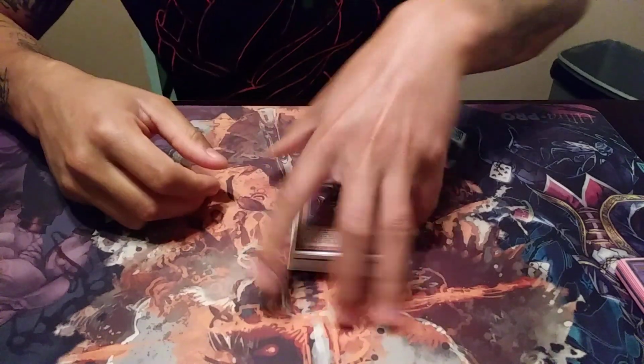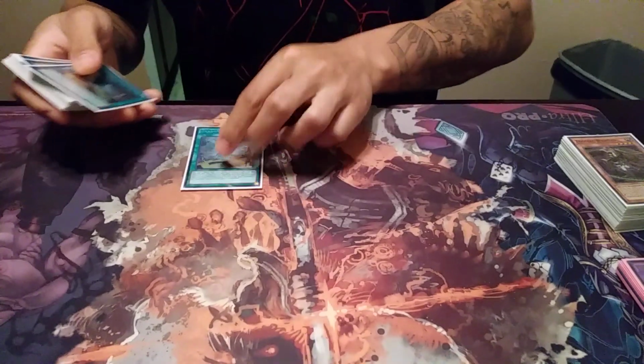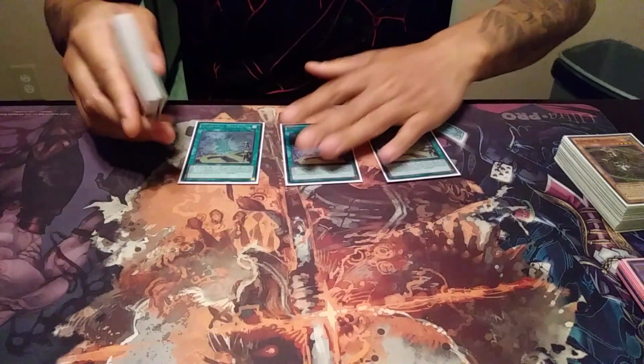I'm really happy about the Rescue Rabbit. He does so much justice for me, like you have no idea. Rescue Rabbit's dope in this deck. And then for the spells, we play 3 double Ds.